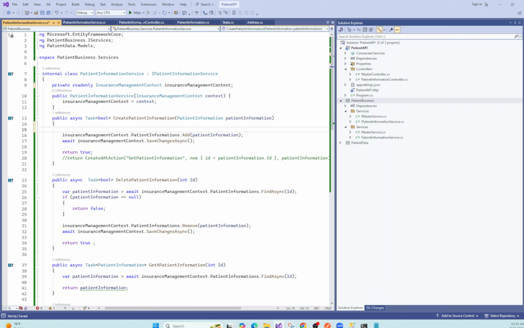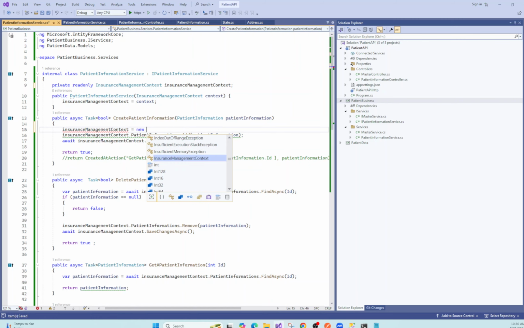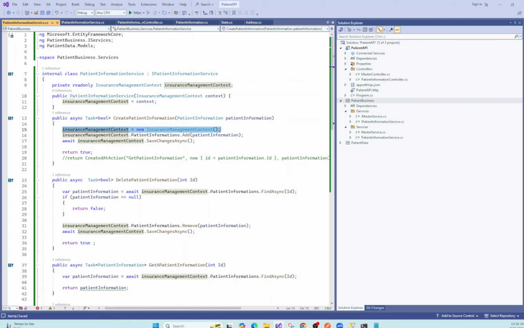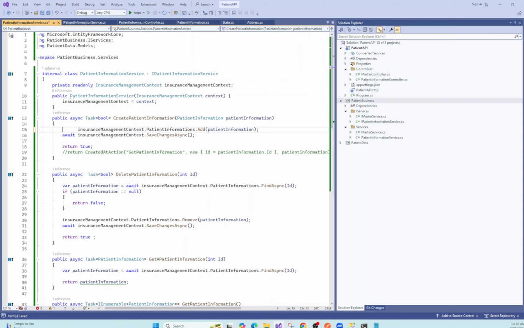Try to make changes again: insurance management context equal to new insurance management context. Then it will say a read only field cannot be assigned except in a constructor. So when you are using a read only field, you can declare it somewhere, but only in the constructor can you assign the value. If you try to assign it elsewhere, it will throw an error. So a read only can be assigned a value only once.